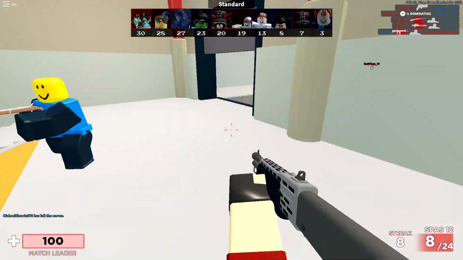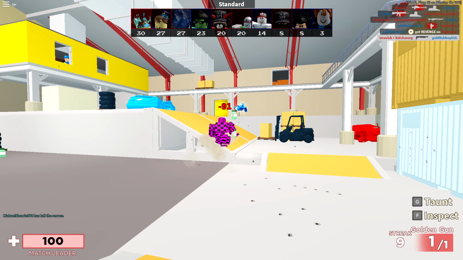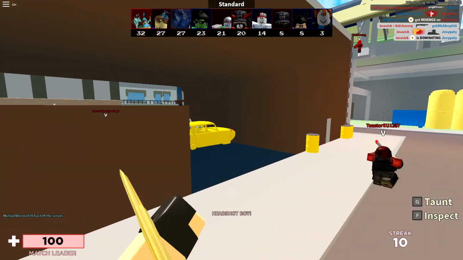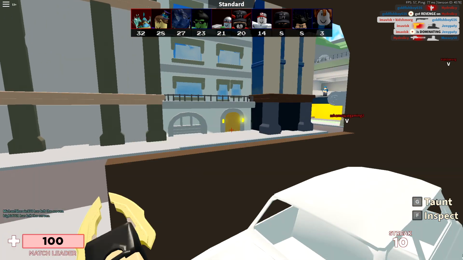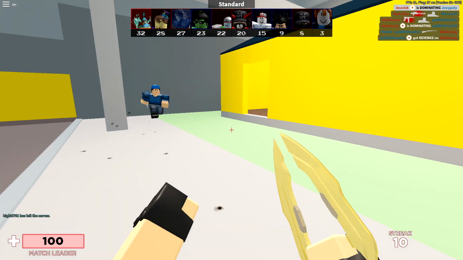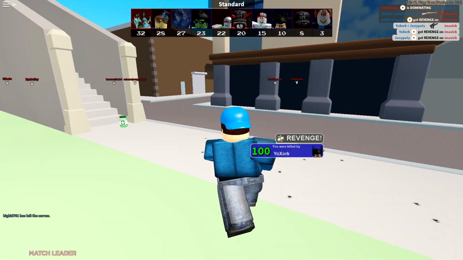Alright, now we have a weapon that is, well, pretty interesting. Okay, pretty interesting overall. And with the golden gun, you just need to practice, same with the musket. Because, well, one shot and then you have to reload for quite a long time. And there we got killed right there.